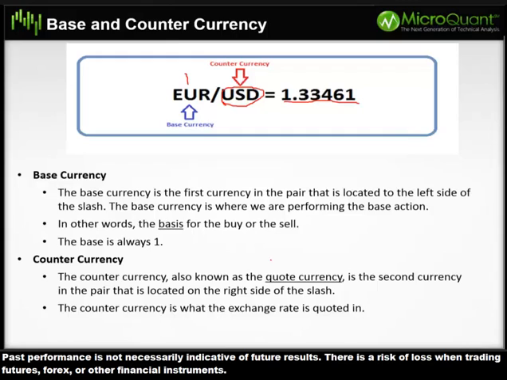Does that make sense to everyone as well? Don't want to get confused on this. This is kind of the important part to understand when you're trading this market. But this whole thing right here is still considered to be a single unit. You're basically trading them as a single unit. So, okay, I'll break it down a little bit more. Currencies are paired together and you trade them relative to each other.